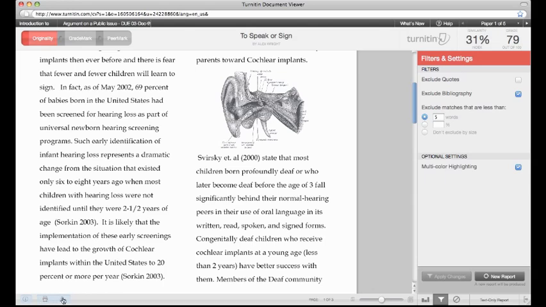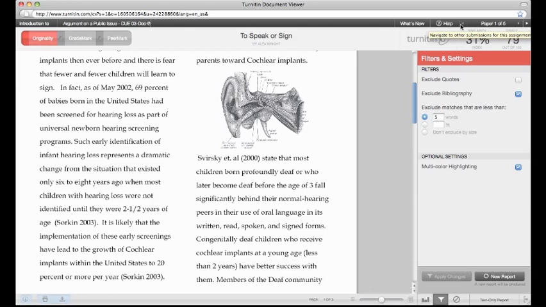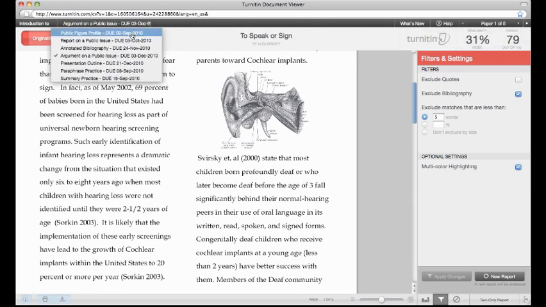Navigation at the top of the Originality Report makes it easy for instructors to move through the entire class set of reports without closing the document viewer. More navigation helps instructors easily open all other drafts from the same students submitted to that course.